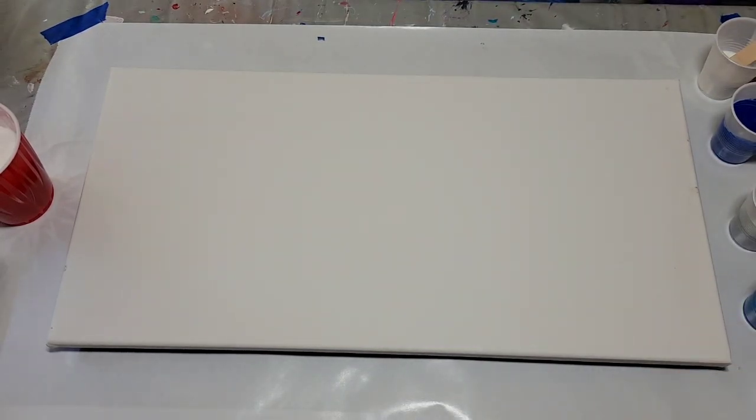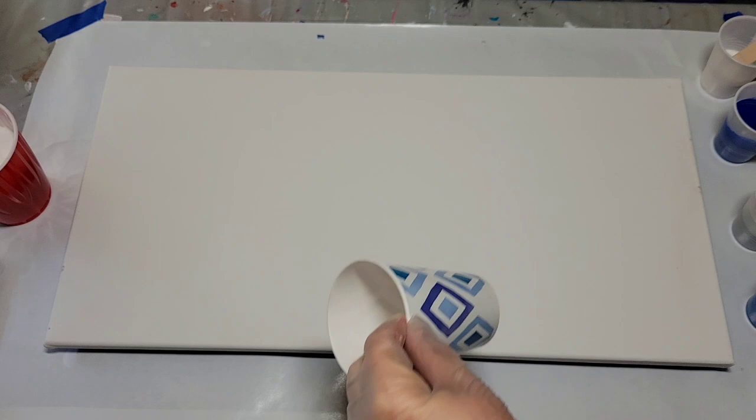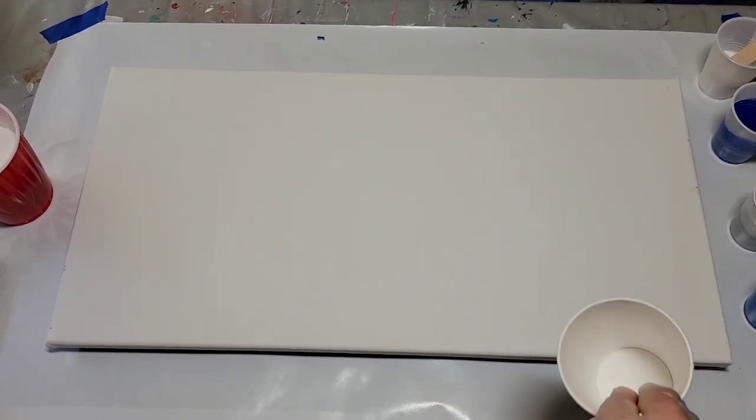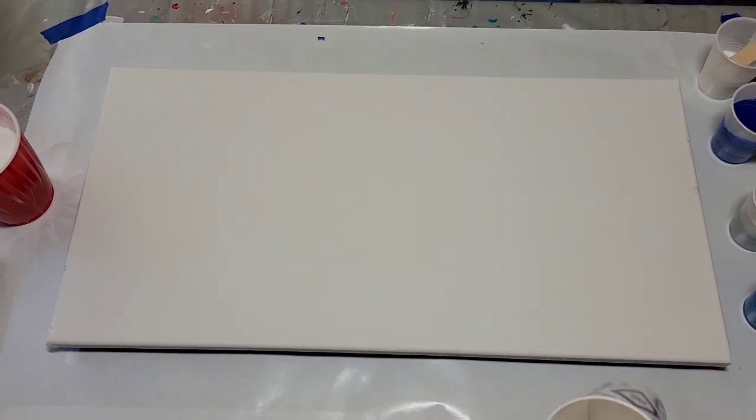So today, I'm going to do kind of a combination of the two. I'm going to combine the colors in one cup, but just lay it out in the traditional Dutch pour formation, but I will probably be blowing it all out to the edges. So that's the plan.